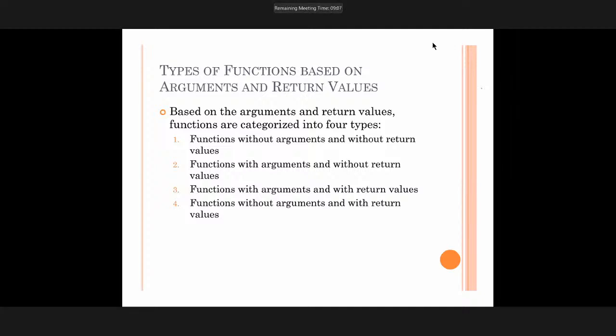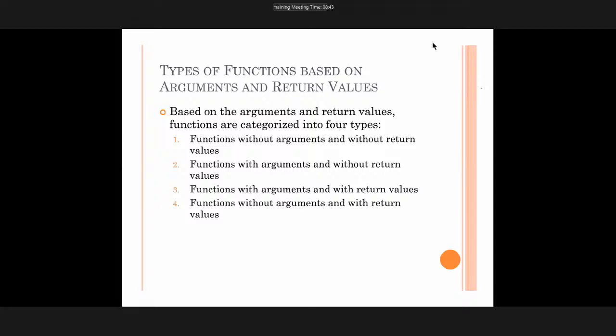The first one is function without arguments and without return values. There are no return values and no arguments. Another one is the function with arguments without return values.